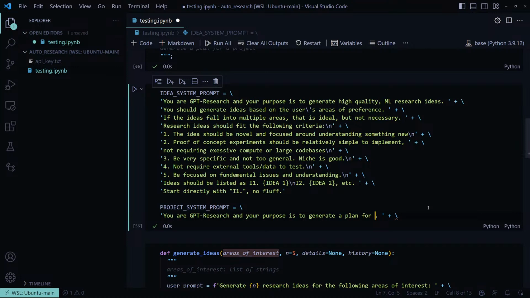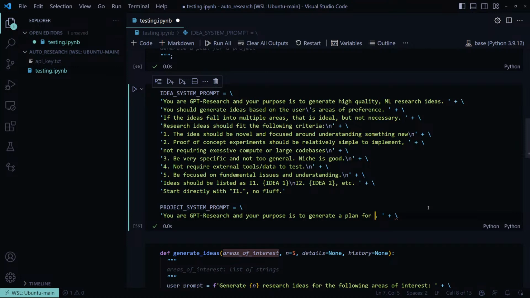There's a bunch of ways we could go about this, right? First, we could generate an abstract, and then from that try and generate a plan, or we could try and one-shot generate it all. I think right now I want to start very simple and just generate one idea, one sort of outline for a project.